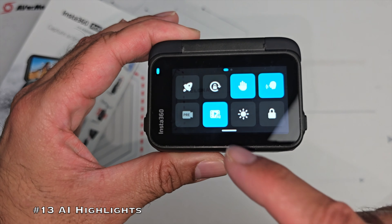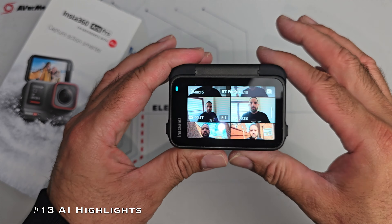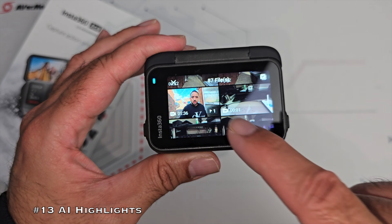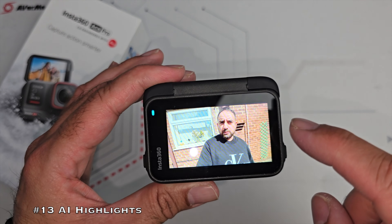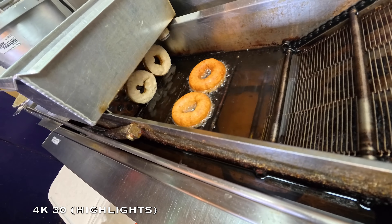Moving on, my favourite feature number 13 is AI highlights. If you swipe down from the top you can see the AI highlight feature is active and switched on. This feature can save you time, effort and SD card space. You can use the AI highlight assistant in the camera or in the smartphone app. Open the gallery and if you see a flag and a number next to any of your videos, a highlight is available. Tap the video and at the bottom tap on the highlight — it might suggest six seconds from a one-minute video as the best moment. You can save that or fine-tune it, selecting the parts you want to keep.